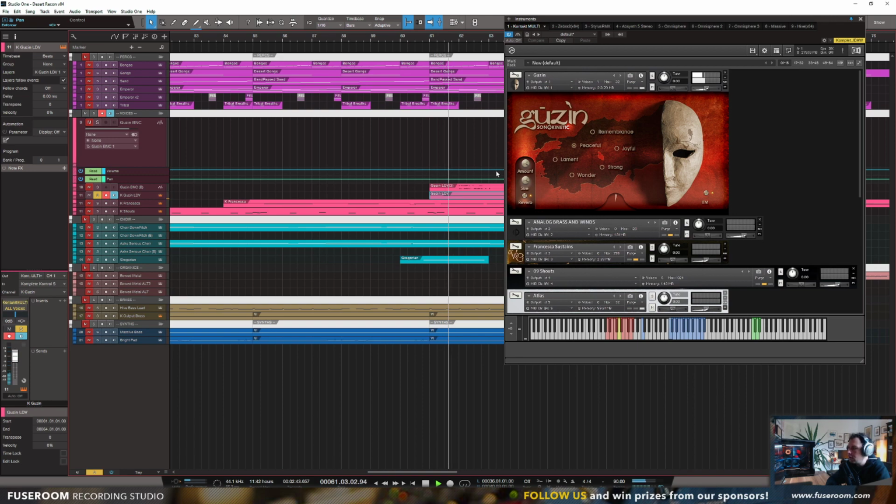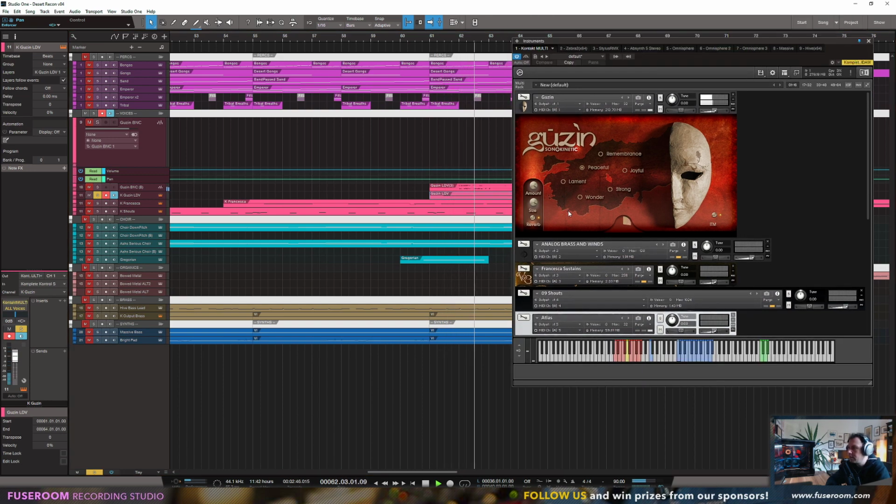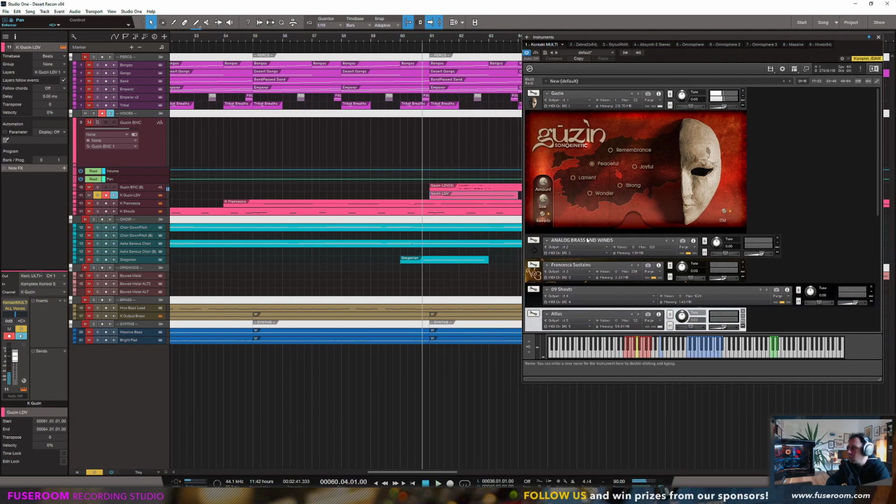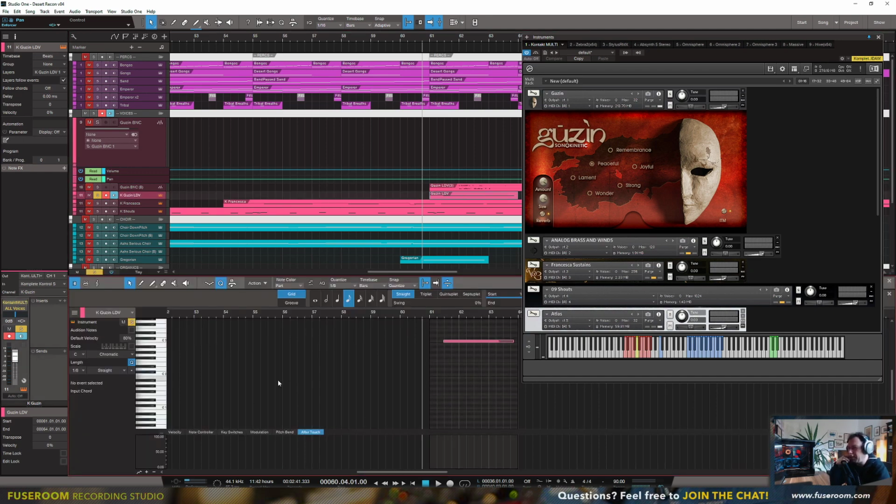So this sound. What happens if I go C? It does change. So these are actually all different articulations from the same peaceful sort of macro group. So what I would want to do, I don't personally do it that much, but I think it's because I didn't have it. But there's other DAWs like Cubase that had it for a while, and there's a lot of people that use it and love it.